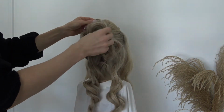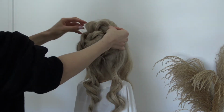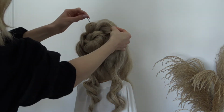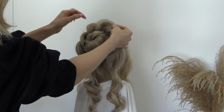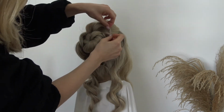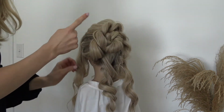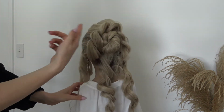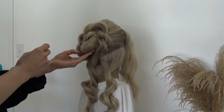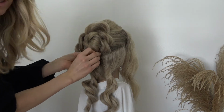when working with it. And I wanna make sure that I expand these twists up a little bit higher when I'm working with it. So I'm just going to place some bobby pins in there. And as I'm doing that, I'm pulling out the twist to keep that texture in there. And it kind of just makes it look like the hair was curled. And then I'm going to pin this underneath our base bun. And pin that little tail under there.